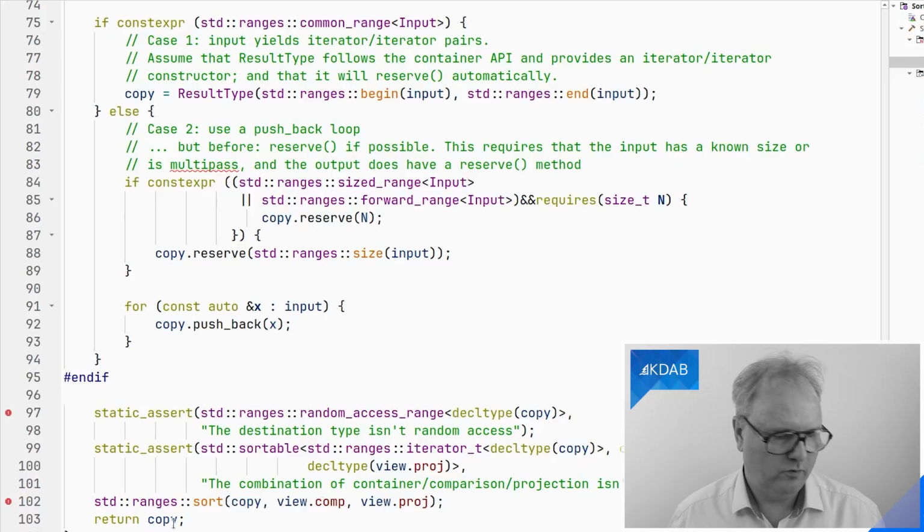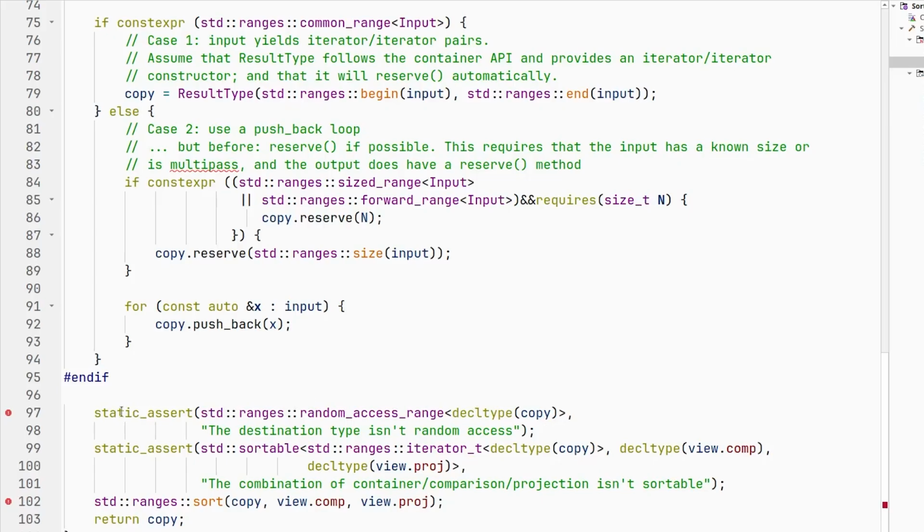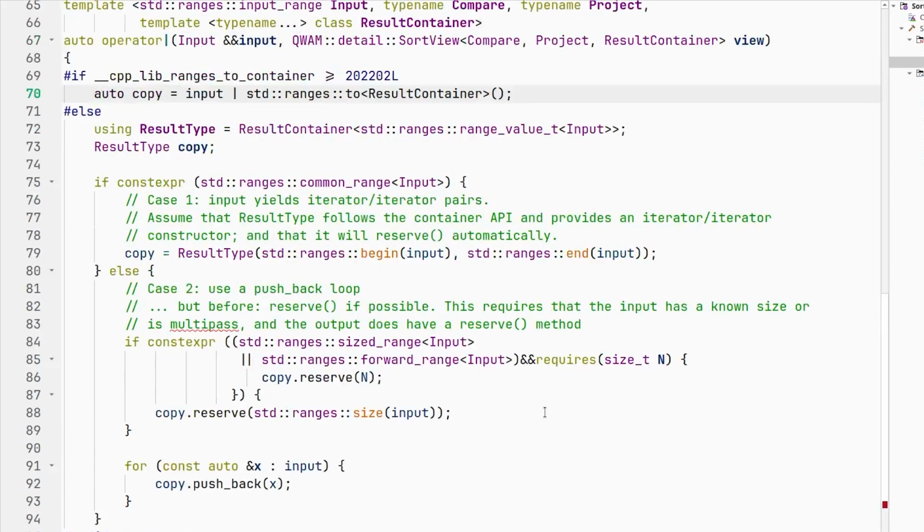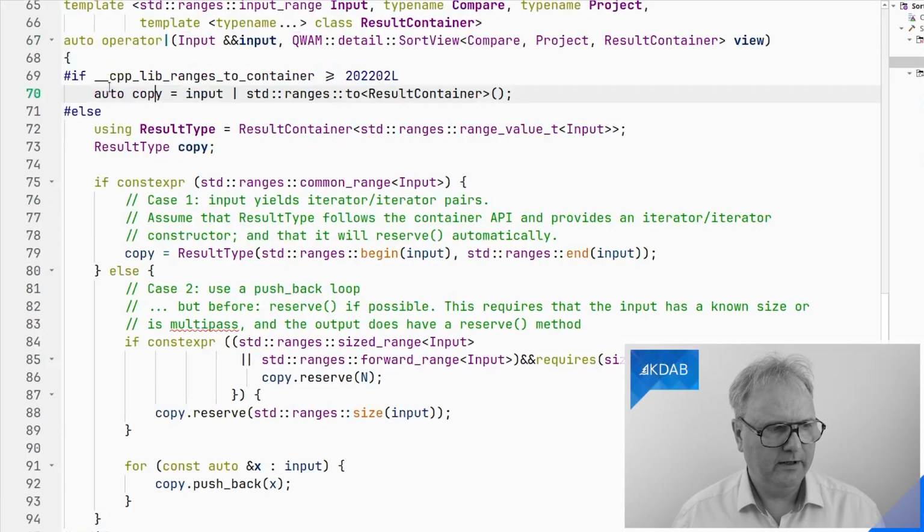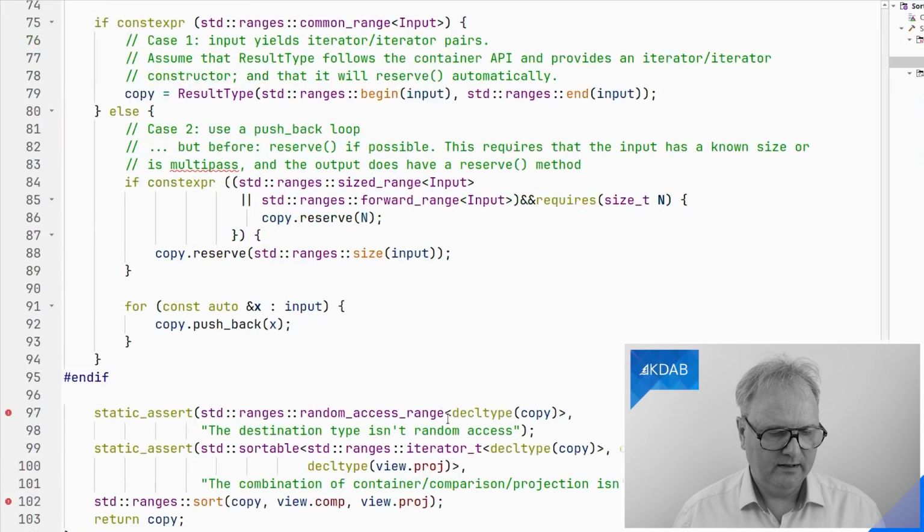That's just as before. There's one more bit here. There is a static assert. That's also a C++20 feature. Static assert claims that the decltype of my copy, so the type of this copy up here, needs to be of the type std ranges random access range, or it needs to fulfill that requirement.